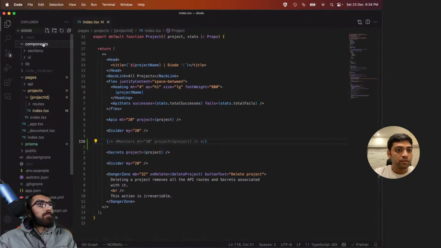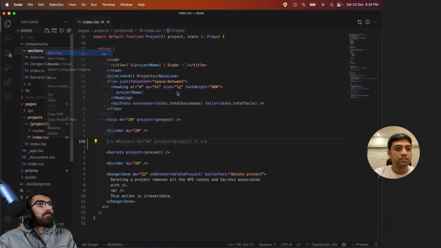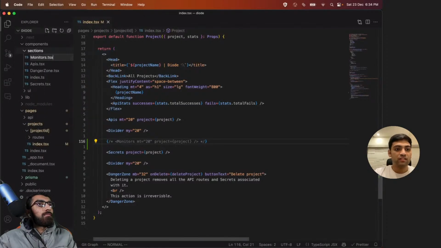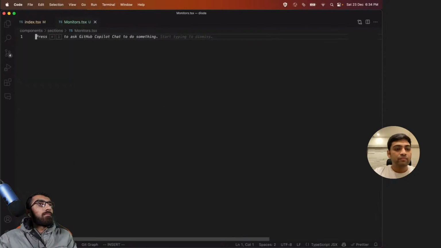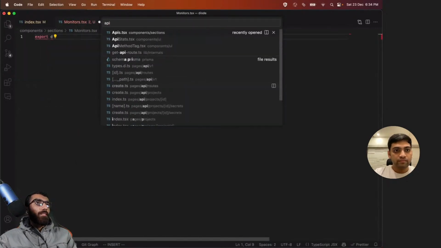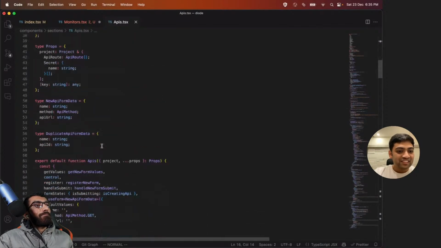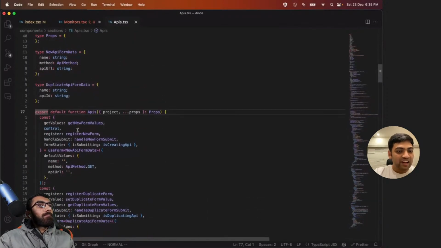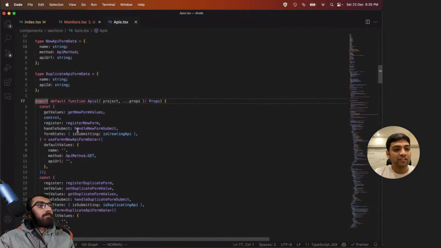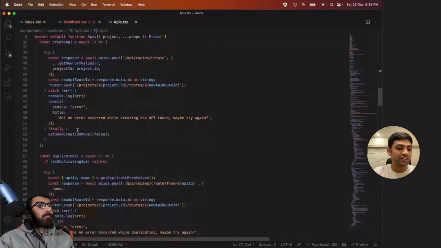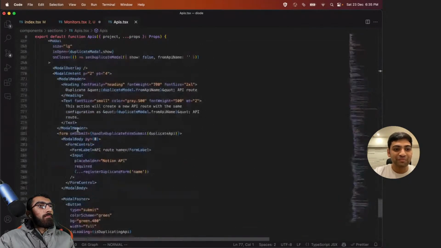So let me jump to components section, monitors. Okay, you have used TypeScript. Nice. Yes. I think after this project, I never looked back, at least for TypeScript. Every project I started working on where I needed JavaScript, it's always been TypeScript.